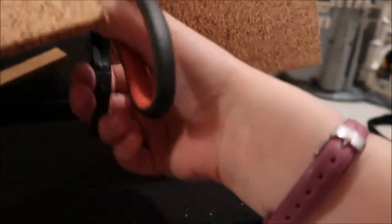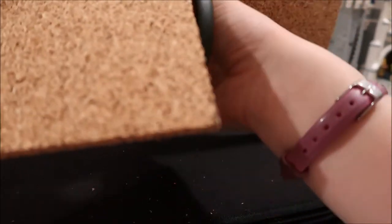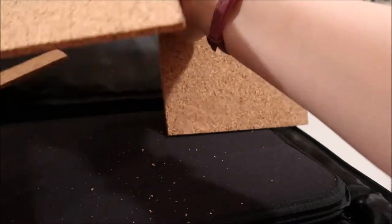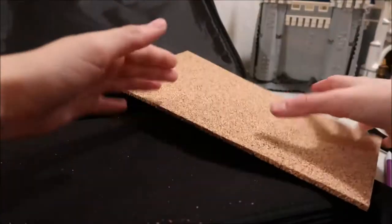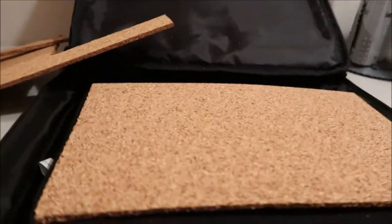Once you finish cutting it, we're going to test it and if it's the right size, we'll cut another — that's five sheets, or nine more after this, so you have a total of ten to make sure they all fit in. One last snip and we're all set. So here's our cork piece. I'll shake out the cork shavings before I do anything with it. That's where it's going to go — into that pocket — that's what it's going to look like on the inside.